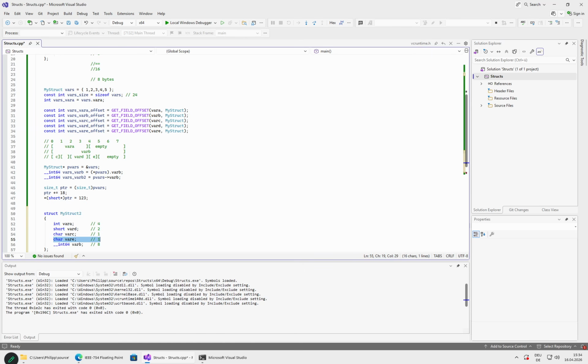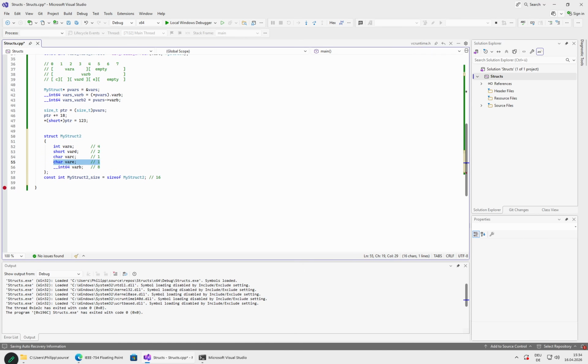But usually for files or network or similar applications where you need some level of interoperability, it is really recommended to just use pack 1 and not have any hidden padding fields inside of your structures.